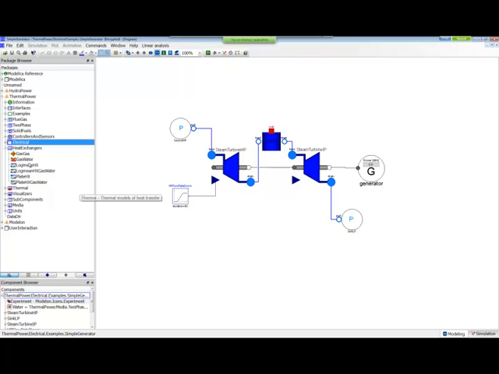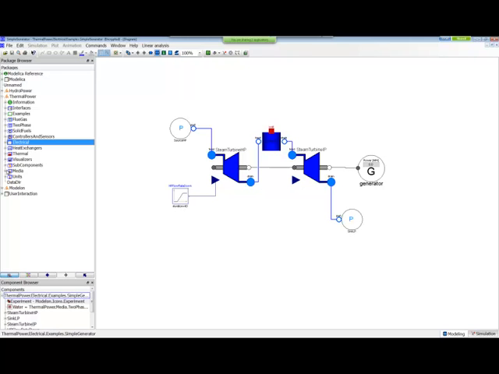Most of them are geometric based, but we also have those log mean heat exchangers that are quite common in modeling thermal power plants, especially if you're modeling steady state. Under thermal, you will find wall models, different heat transfer correlations, and so on. There's also a package called visualizers, where you find different visualizers that you can use when you simulate to have a better overview over the result.